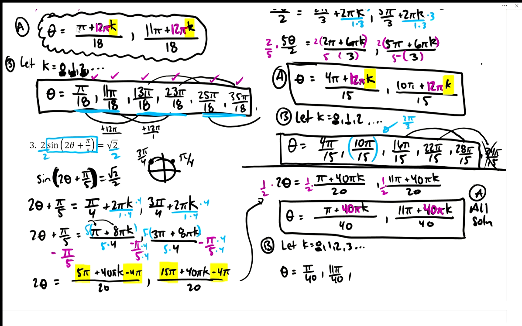Okay, and then now we're going to add 40 pi to the numerators of these previous answers. So when we add 40 pi to this fraction's numerator, we would have 41 pi over 40. And when we add 40 pi to this fraction's numerator, we would have 51 pi over 40. Okay, so now we're just adding the 40 pi to the numerators. And then we'll keep the pattern going. Okay, so now this answer we'll add 40 pi to the numerator. And when we do, it is 81 pi over 40.